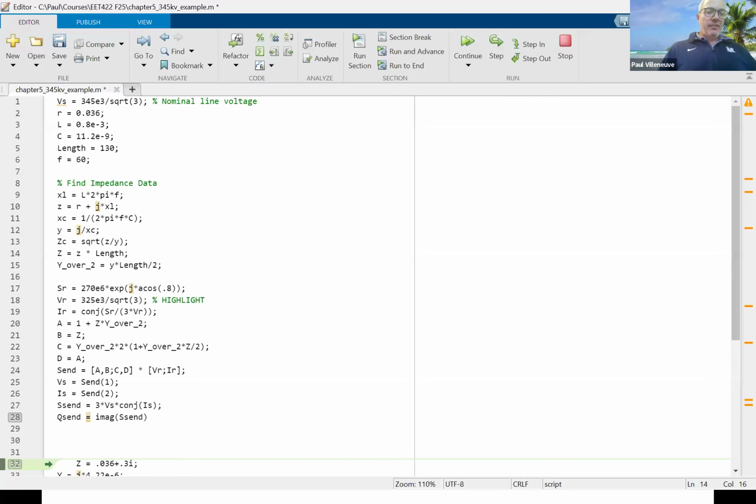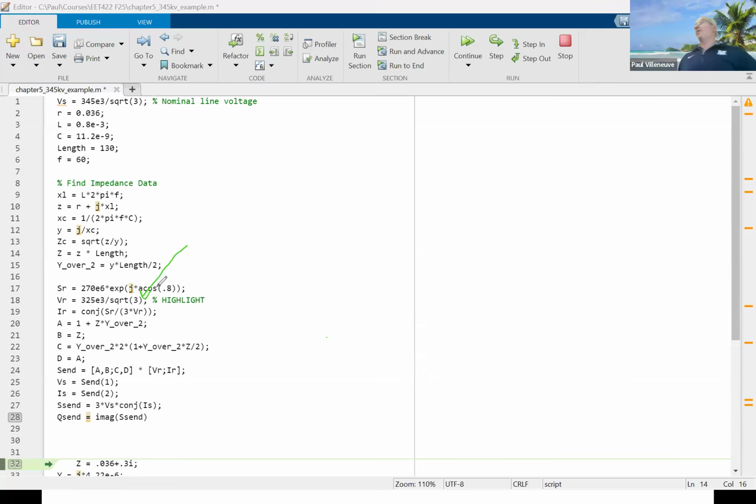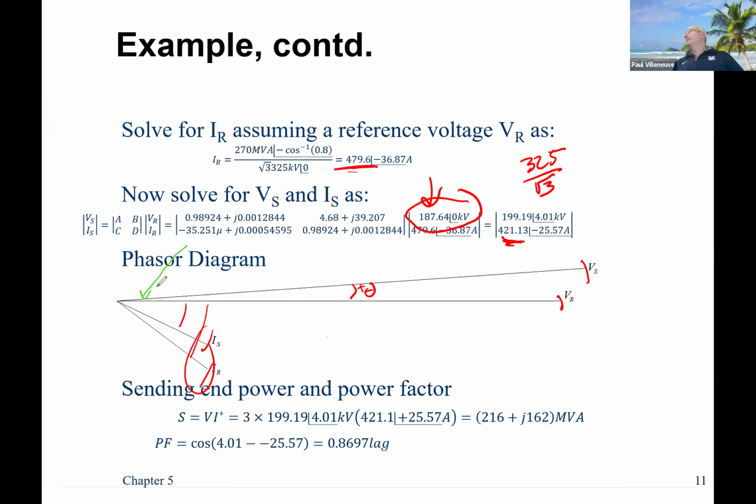It's not clicking on, sorry. Right here, I've got the square root of 3. So I entered the voltage in, the receiving end voltage, as an actual phase voltage. That's all I did was divide it by the square root of 3. And I ended up there. That's why I even put in the notes here, I said highlight, right? Notice the square root of 3. That's the most common mistake students make when they do this. They forget to divide by the square root of 3. Okay? Any questions on how to do that? Sort of clear?